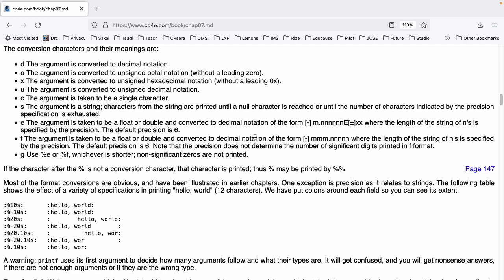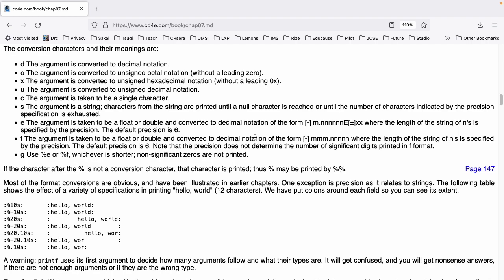the number of characters indicated by the precision specification is exhausted. e, the argument is taken to be a float or a double and converted to decimal notation of the form optional minus sign m.nnnnnE plus or minus xx, where the length of the string of n's is specified by the precision.